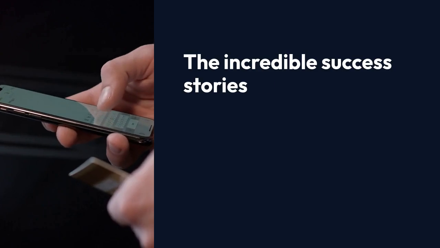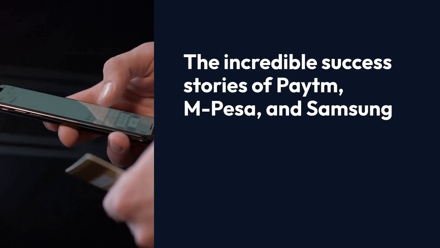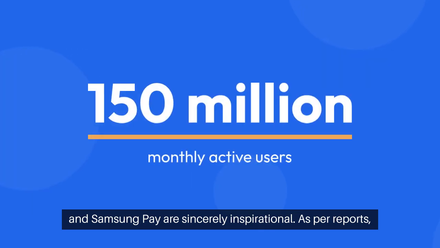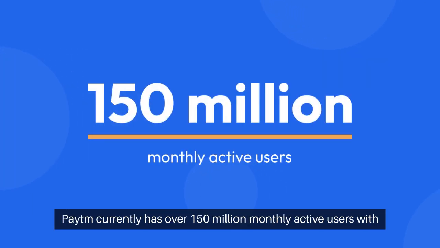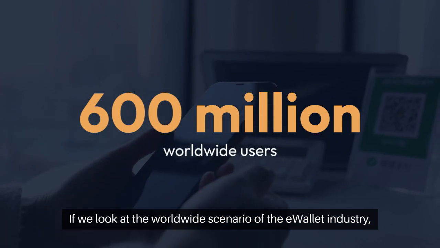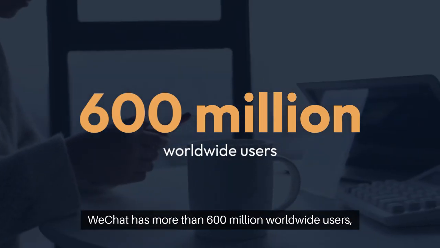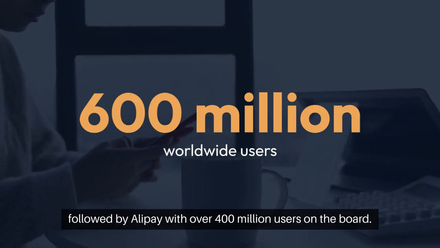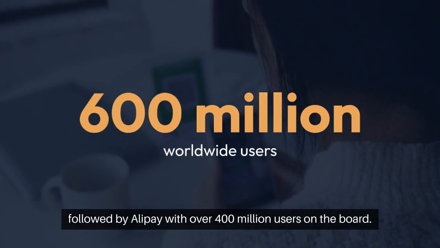The incredible success stories of Paytm, M-Pesa, and Samsung Pay are sincerely inspirational. As per reports, Paytm currently has over 150 million monthly active users, with over 1.2 billion processed payment transactions. If we look at the worldwide scenario of the e-wallet industry, WeChat has more than 600 million worldwide users, followed by Alipay with over 400 million users on board.